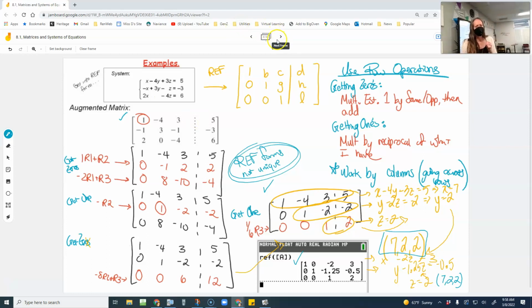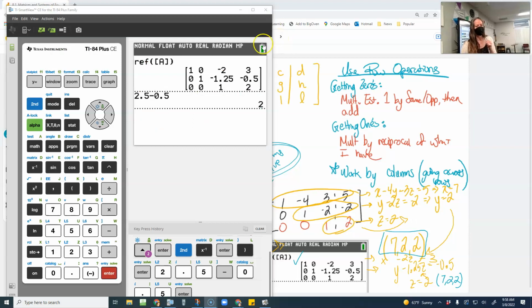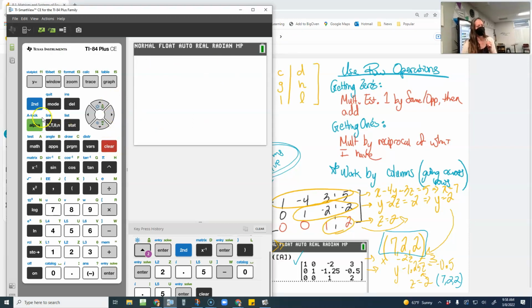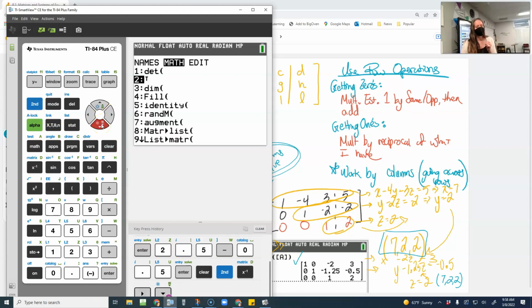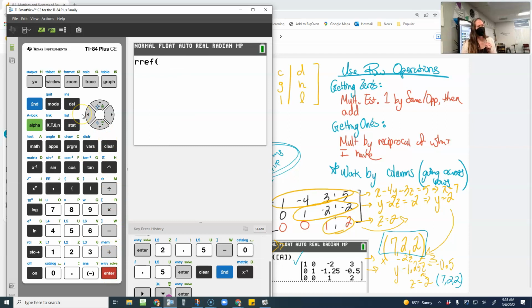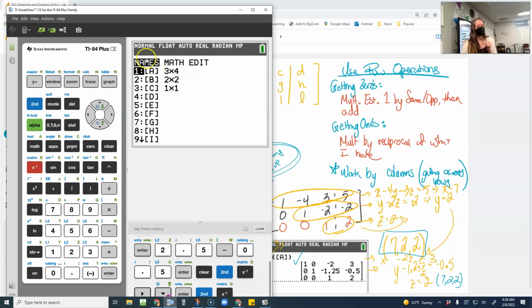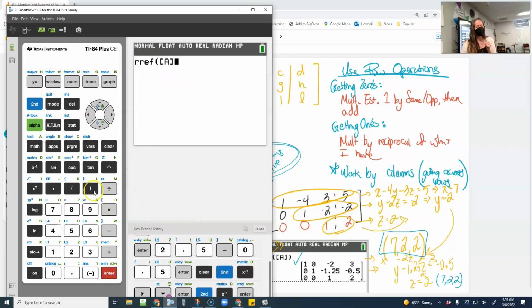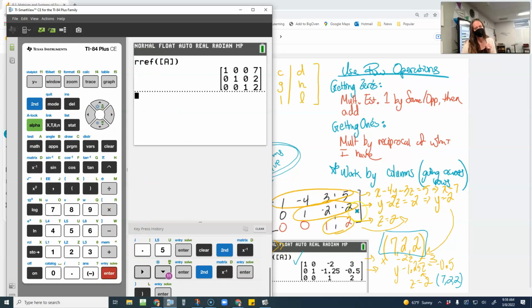But what's that other really cool button on the calculator that some of you guys noticed because maybe you hit it the wrong way or maybe you remembered from yesterday there was a cooler one? How do I get there? Second matrix. Over to the math. Down. Below REF I have RREF. How do I put the matrix that I want? Second matrix name. Enter. What's so cool about this one? Is this unique?